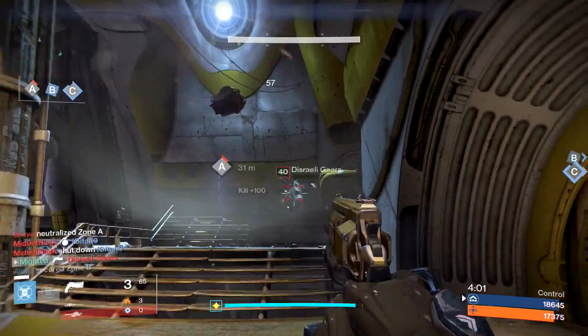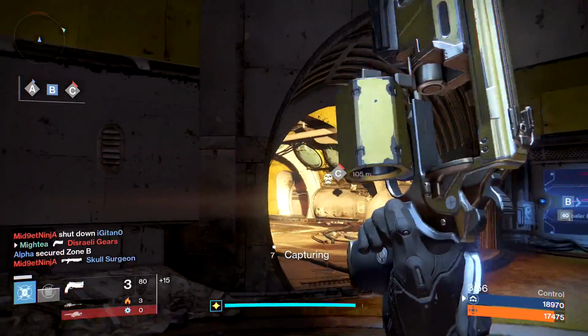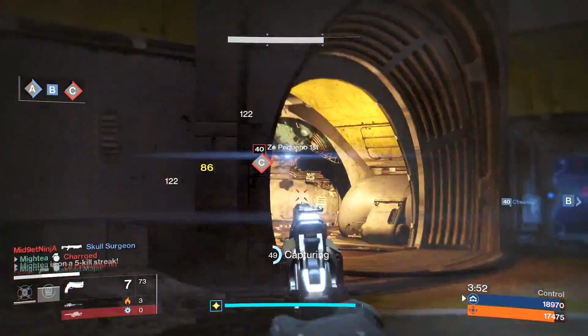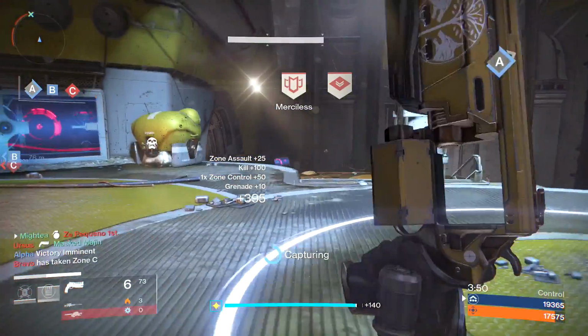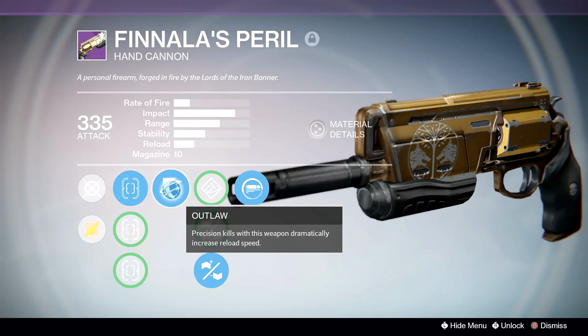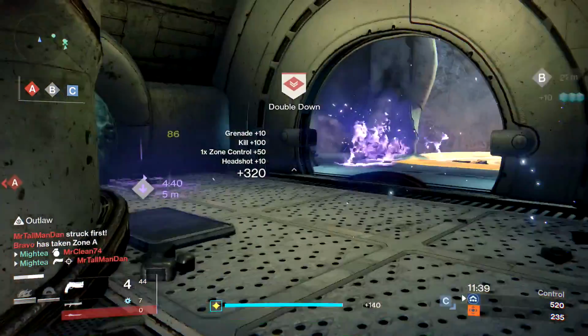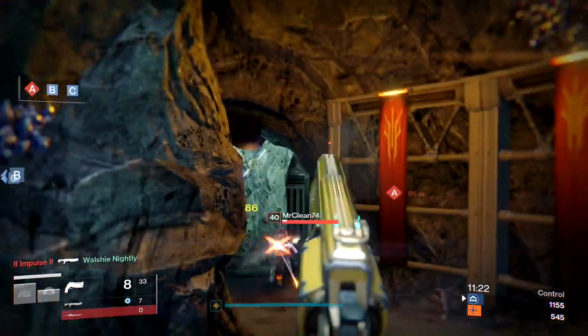The version you see here is one of the filthiest vendor rolls that has ever been made available. In the last Iron Banner of year 2, Lord Sally sold this hand cannon with Steady Hand, Outlaw, Rifled Barrel, and Reactive Reload. A roll so nice, most of you bought it 2 times.